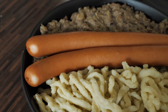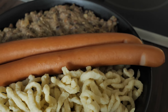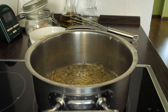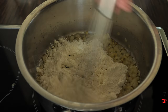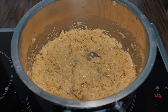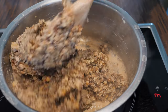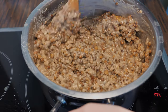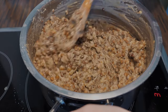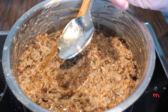Very typical especially in Baden-Württemberg is to serve spätzle as a side dish with lentils and sausages — traditionally with Saitenwürstchen, but I'm using Frankfurter. To make these incredible lentils, you fry onion in butter, then add some flour to make a roux, which you cook for several minutes until it becomes a bit darker. Then you add lentils — either cooked or straight from the can — and mix everything together. If the mixture is too thick, add a bit of water.